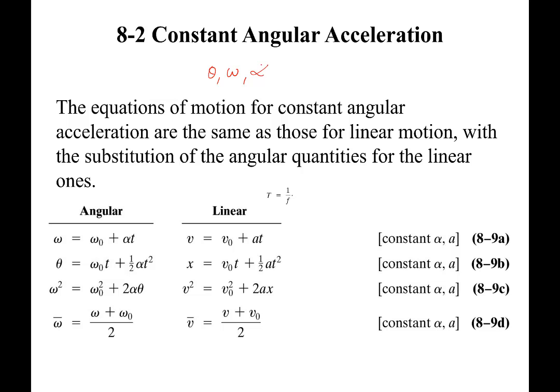For example, if a motorcycle wheel has a large angular acceleration for a fairly long time, it ends up spinning rapidly and rotates through many revolutions. So start thinking about it: if something has larger angular acceleration, won't it keep on spinning for a long time? In more technical terms, if the wheel's angular acceleration is large for a long period of time, then the final angular velocity omega and the angle of rotation theta must be large. This is exactly analogous to the motorcycle's large translational acceleration producing a large final velocity, and the distance traveled will also be large.